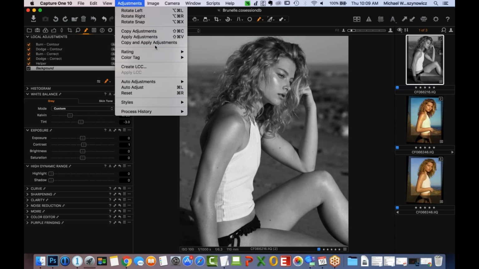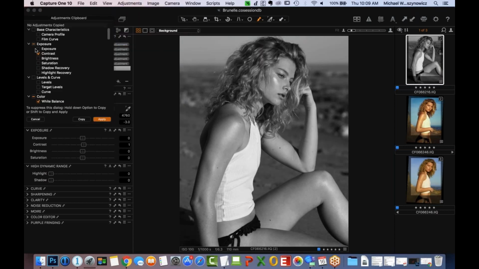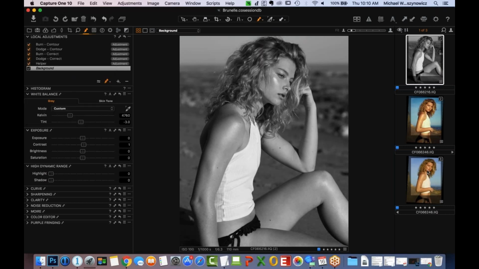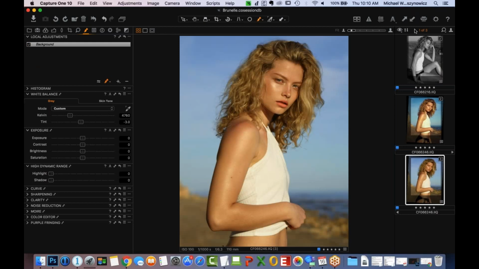So what we can do for that is just say copy and apply adjustments, and then if you have anything else, you can take those bits off. We don't want any white balance or anything like that. Don't want any cropping. And obviously, if this is the only thing that you've done in that donor image, you don't have to do this. All of this will be unchecked. But in this case, all we want is our local adjustments. So we're going to hit copy, and then go into here, and then we're just going to click there to copy that into our image.